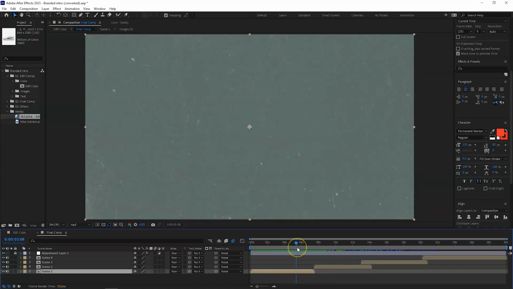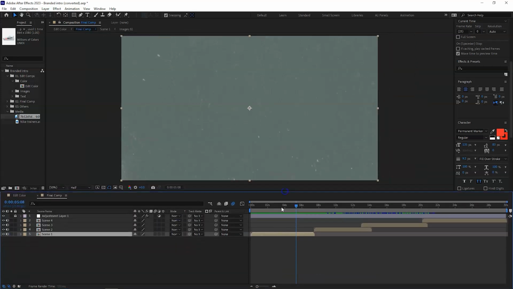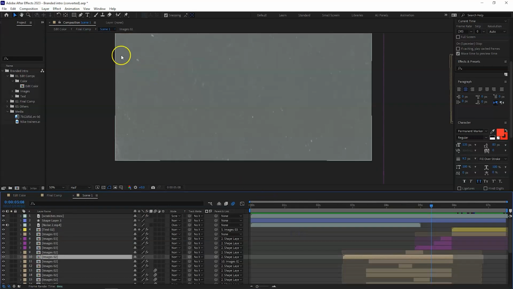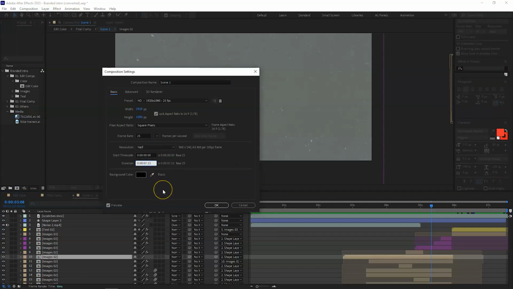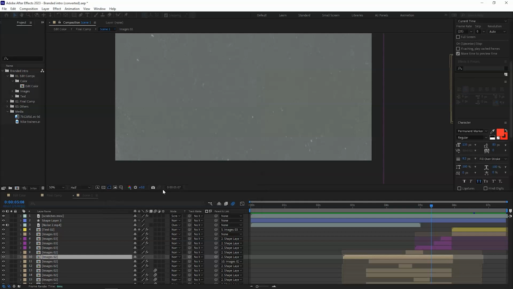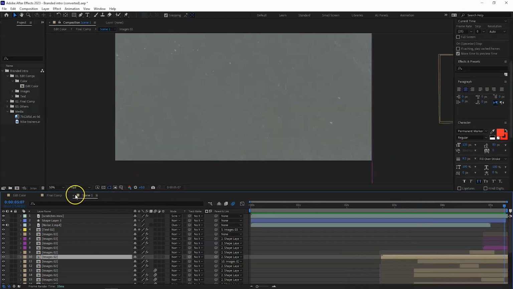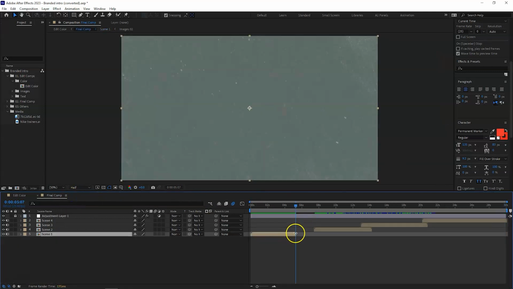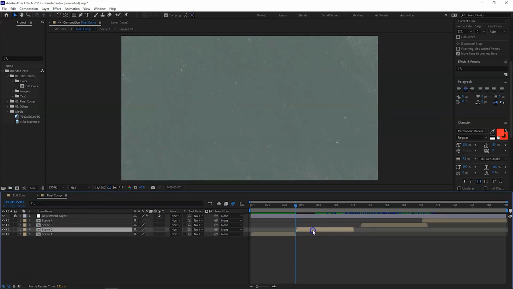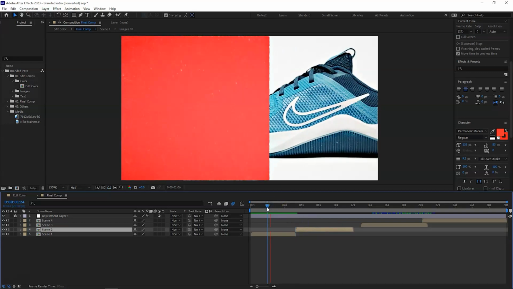You check the time here first of all. So as you can see, your cursor is on the 5:08. What you do is go in here into the composition, go to the composition settings and click on the duration and make it 5:08. Now what that will do is chop the end of this comp. Okay, what will happen is you will automatically see that being reduced, and you can just bring this forward so that you have a nice transition or step into the next composition, whatever you have.